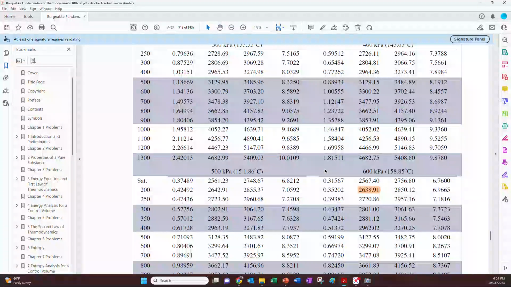Sometimes it might be useful if you know the area and then you want to know the volume flow rate, but that's not really done with steam all that much. We might do that with air. So I'm writing down as we're talking that we have 600 kPa and T1, it's supposed to be 1. I may have meant it once. You can't see what I'm doing. I should go back to this right here.